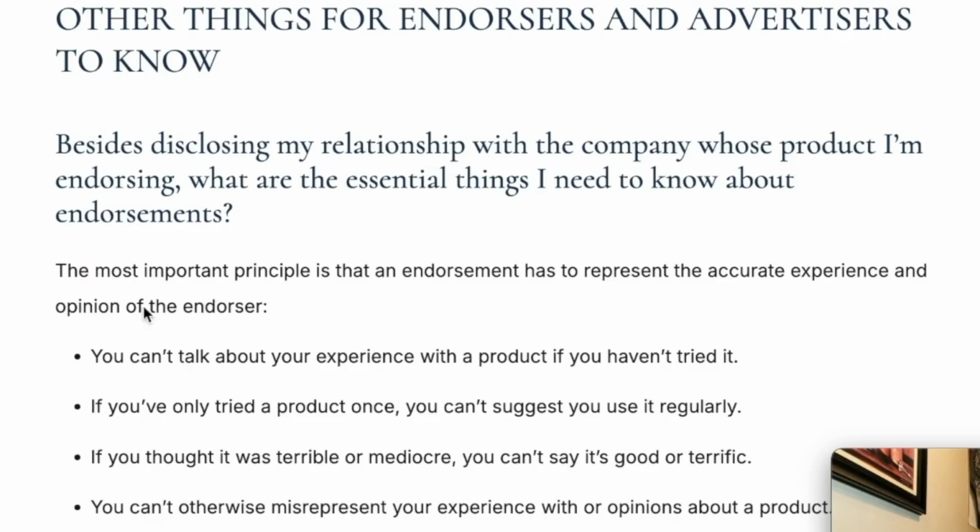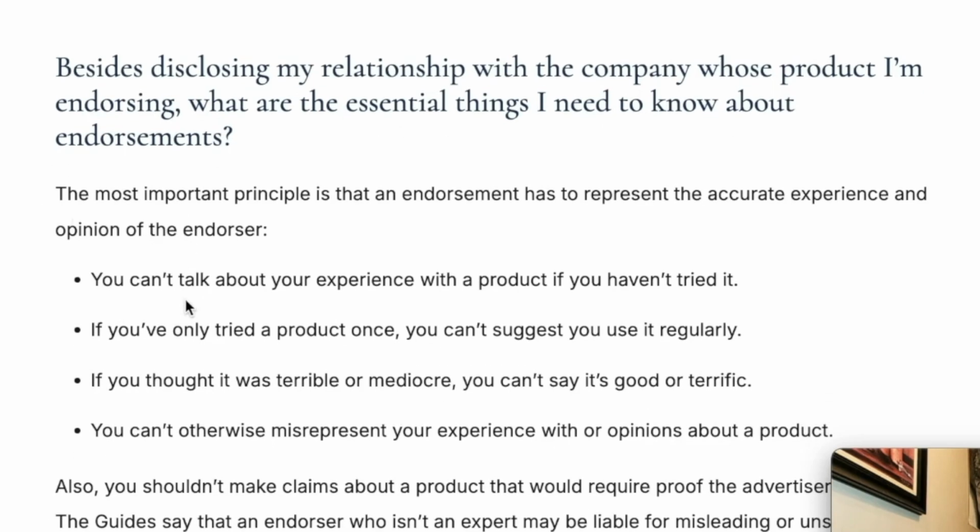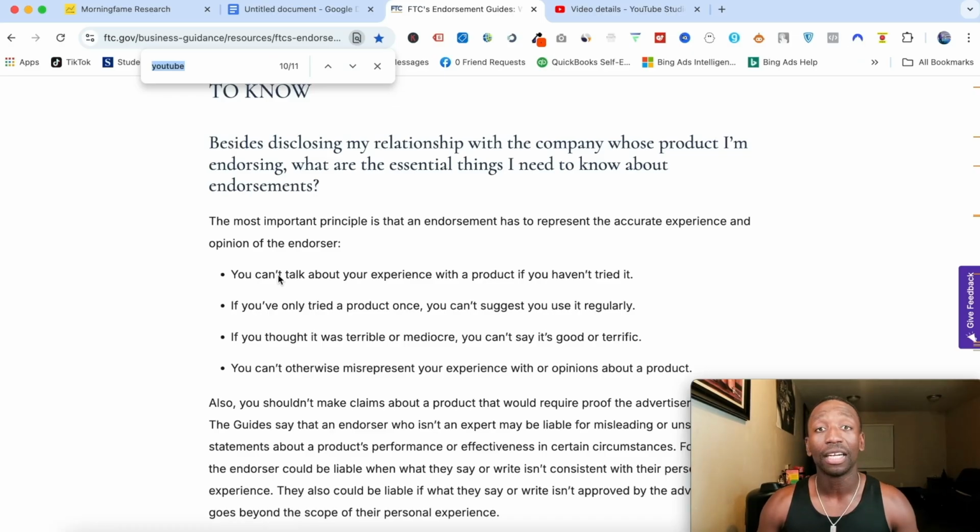So look at this. It says, besides disclosing my relationship with the company whose product I'm endorsing, what are the essential things I need to know about endorsements? If you look right here, it says the most important principle is that an endorsement has to represent the accurate experience and opinion of the endorser. Now, this is the part that I'm talking about, because often I get a question, should I promote a product if I've never used the product, right?